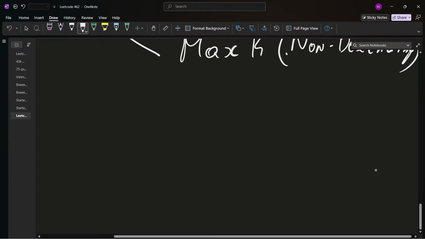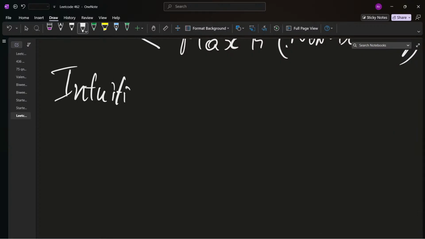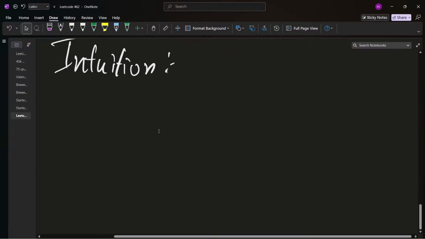We'll go to our approach next. Sorry, we'll go to our intuition. We should look for our largest k value, the maximum value of k, where we can sort this permutation, and for this we are using swaps.